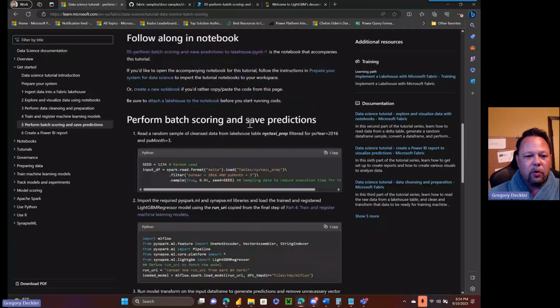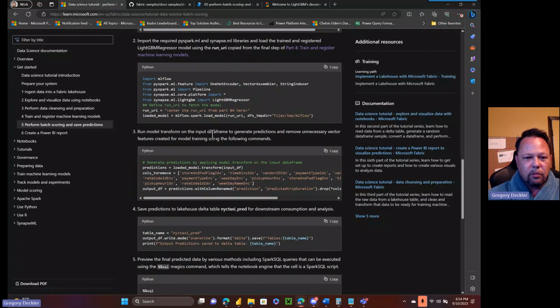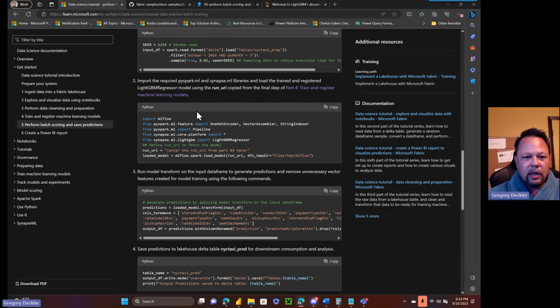Now we're supposed to follow along the notebook. And then do they even run the model transform? So they say import the required PySpark ML snapshot. Train register LightGBM model, run URI, using the run URI copied from the final step. Okay, again, they don't really tell you, but here in the code, enter the run URI from part 04.